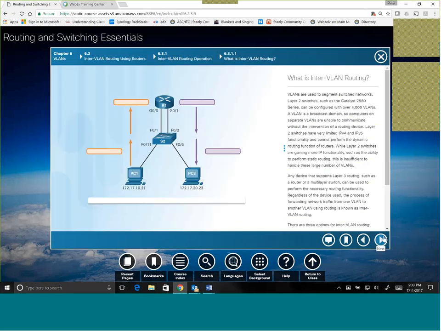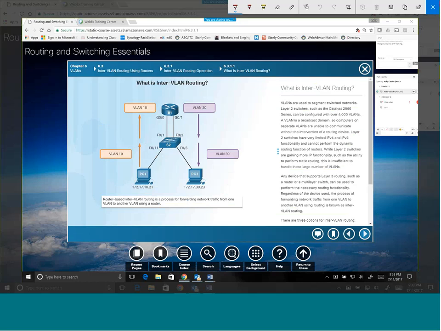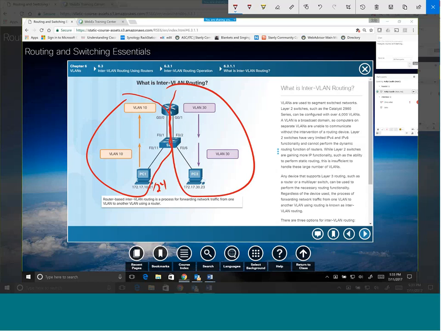Now, we're going to talk about legacy inter-VLAN routing, and we're going to talk about trunking to do modern routing, and we're also going to talk about switch virtual interfaces. But in legacy inter-VLAN routing, you've got multiple VLANs, and then you've got ports in each one of those VLANs. So on this picture here, all these ports are in VLAN 10, so they're in 172.17.10.0/24. We're just going to say /24. I don't know if it's /24, but I'm saying it is. And then all these ports over here are on VLAN 30, and so they're /24 on this side.